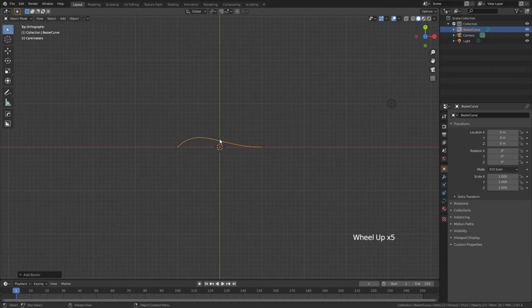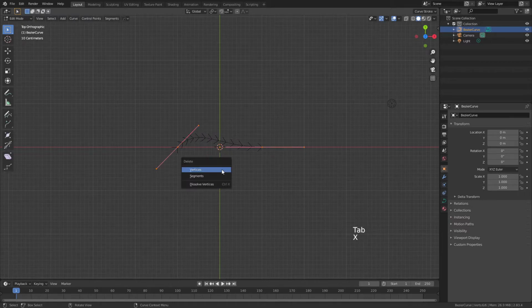Once you've got that, zoom in a little bit, tab into edit mode, and making sure everything is selected, hit X and delete all the vertices. We're actually going to get rid of all of the original parts of that curve. To get the internal mesh that you have in many organelles, including mitochondria, we're actually going to freehand draw it.